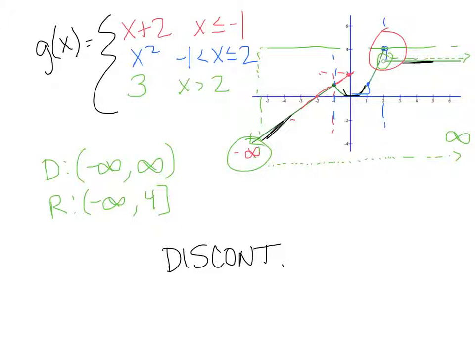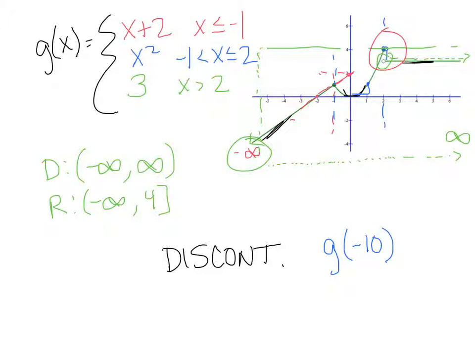What's kind of cool about piecewise functions is that you don't always have to consider the graph with them. Sometimes all we have to do is evaluate based on our piecewise function. So I could ask you, hey guys, what's g of negative 10? Now, when we had our other functions, it was easy. You knew what to plug it into. But in this case, we have to do a little bit of thinking.